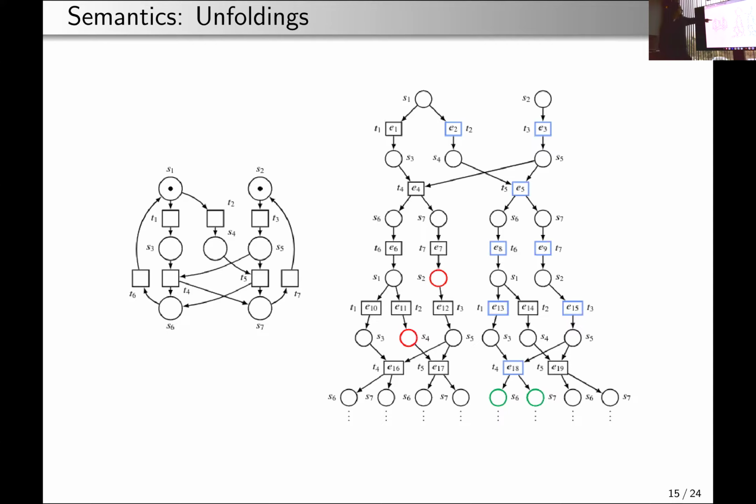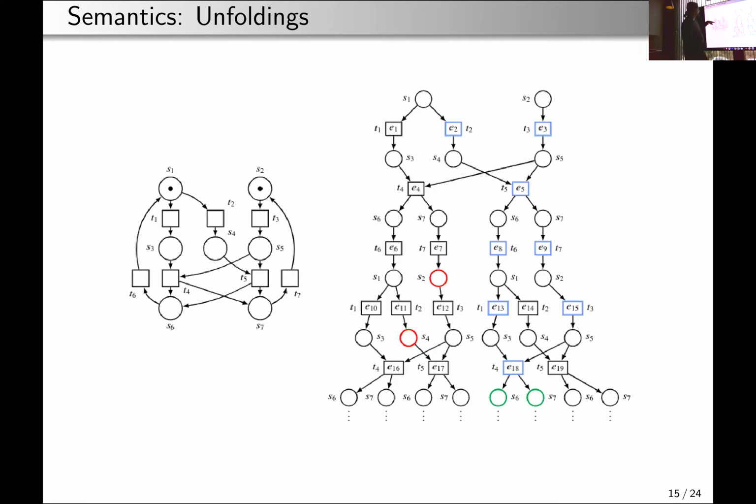Starting from the initial state, I represent each token in the initial state by a place in the net. But the place here doesn't represent this place. It represents the fact that this place contains a token. So in particular, okay, I will get there later. And now if a transition is enabled at this state, I will draw a corresponding event now, which is not the transition, but it's labeled by the transition, that has the same incidence, okay?